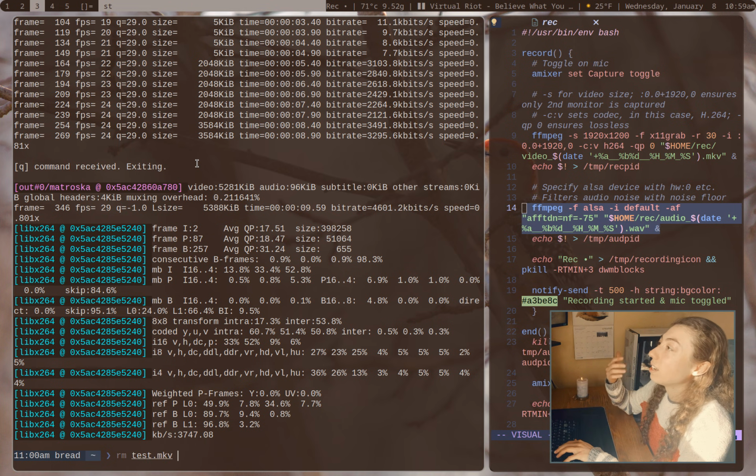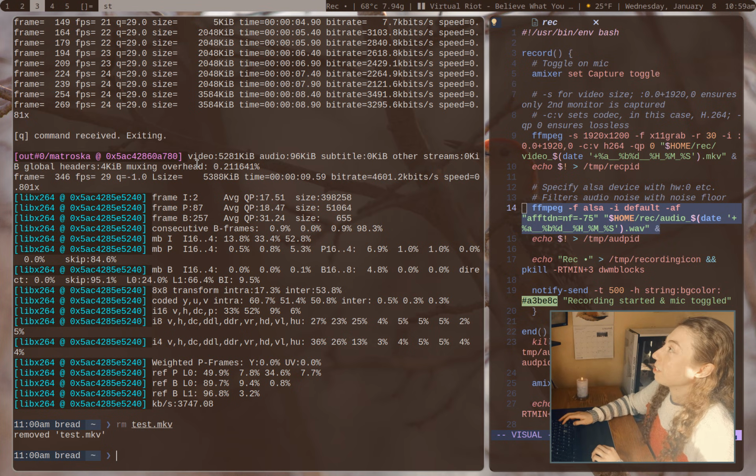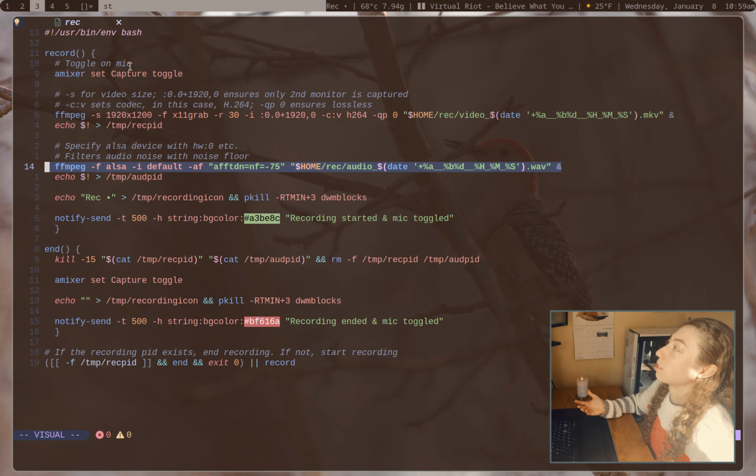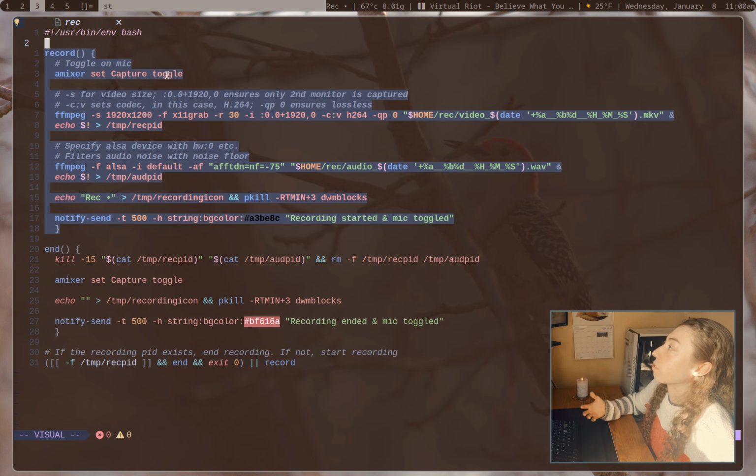That is as simple as just recording with one command, but of course it would be a lot simpler to have it just run with a hotkey, which is what I normally do, hence this recording script here. This recording script allows me to just call it with the hotkey and then run it to record. It toggles recording on and off, and it also adds this little thing in the DWM block so I can actually see if I'm recording or not. And I just have this bound as a hotkey, so I literally am just calling this shell script with the hotkey. So the main thing going on here is this record function.